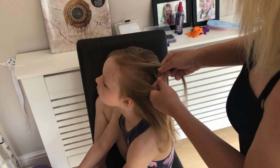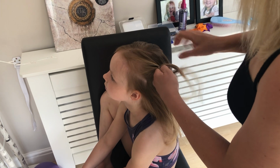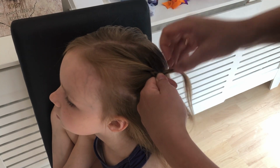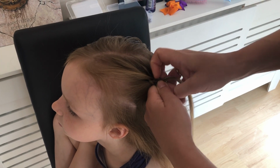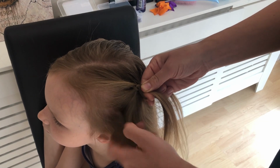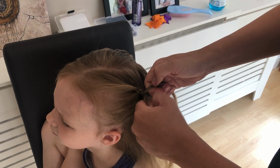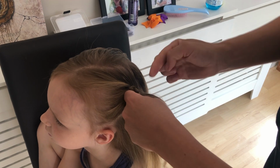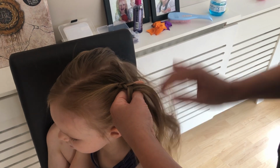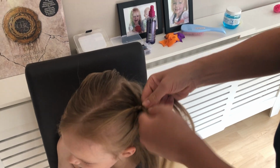So split it in 3 sections, and I'm just going to start going under like this. So I do about 3 or 4, and then I'm just going to start adding little sections of hair. Now, it's easiest if you pull in hair that is level with the part of the plait that you're doing, if that makes sense. So as you get lower down, you don't want to be picking up hair that's too low down here because it will go saggy. You want to try and keep everything in line. Like this.